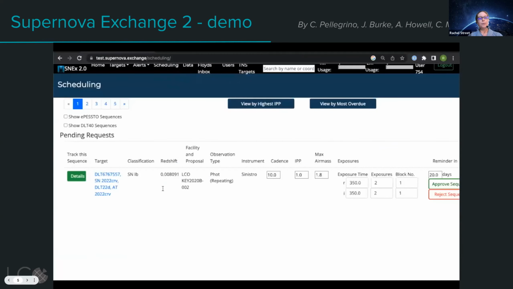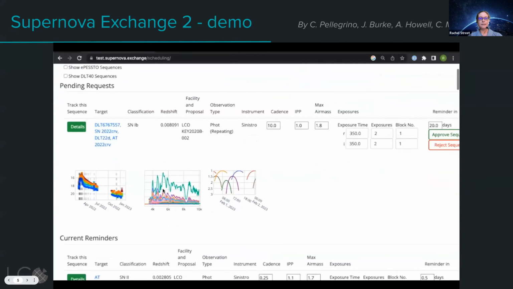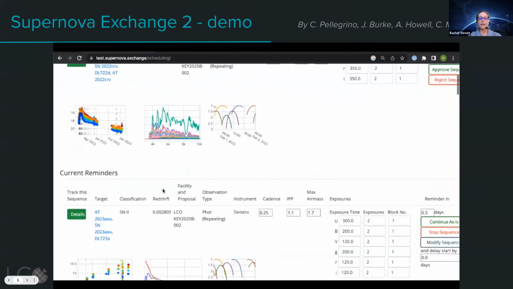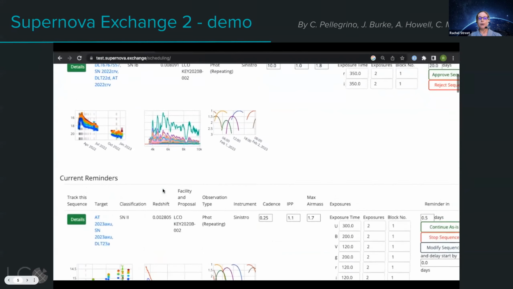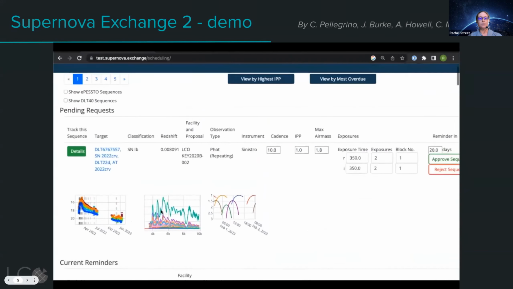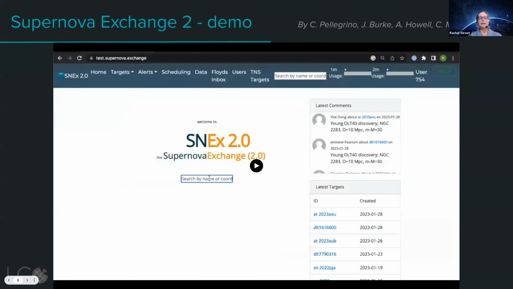Now, say, for example, we have requested imaging of a supernova to be made every few days. A large program may have many targets, and it's only too easy to lose track of a target that should be reobserved. So the toolkit provides cadence request functions that monitor whether or not the requested observations have been completed successfully, and can automatically either resubmit or cancel the program if the observations have not progressed as intended.